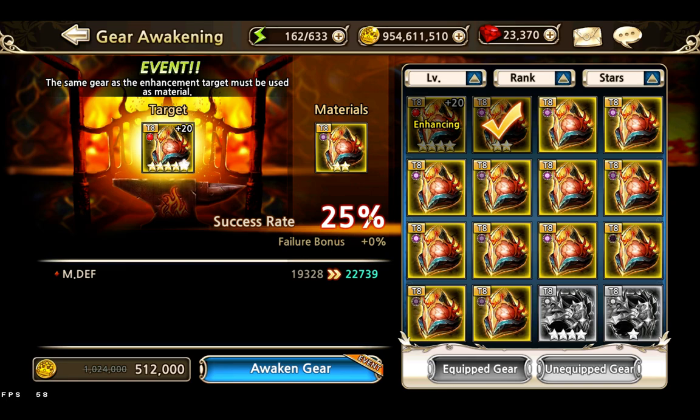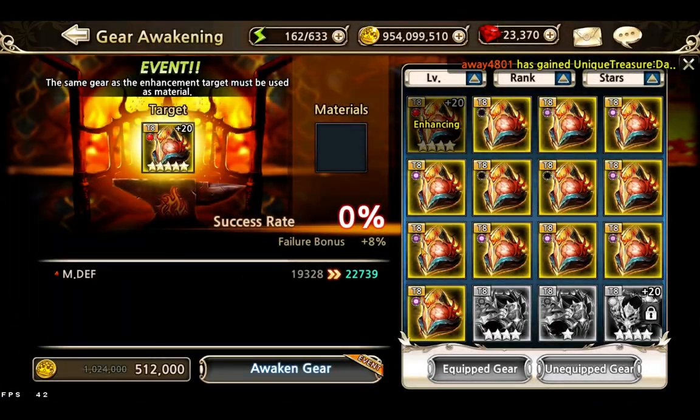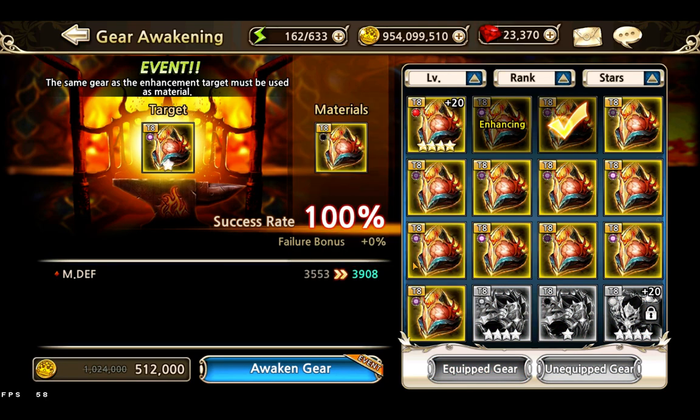And then we do a 25% attempt on the 5-star. Okay, that was a fail, but we got 8% failure bonus. So now we need another 2-star for us. So let's go with you.